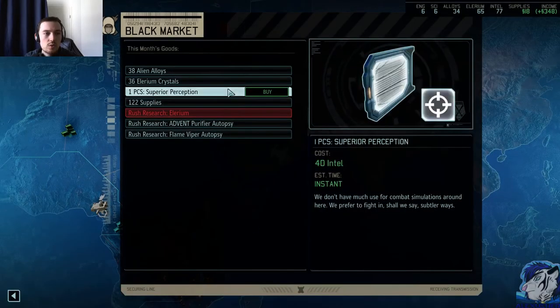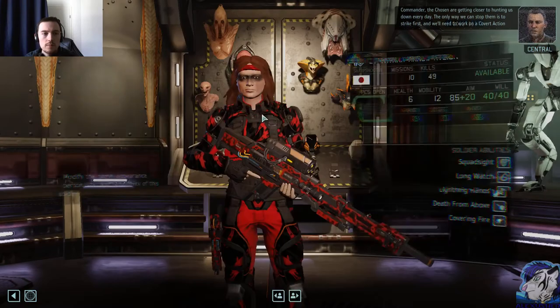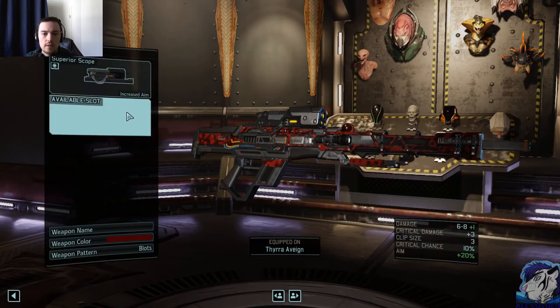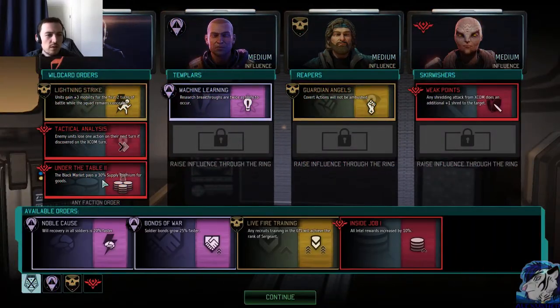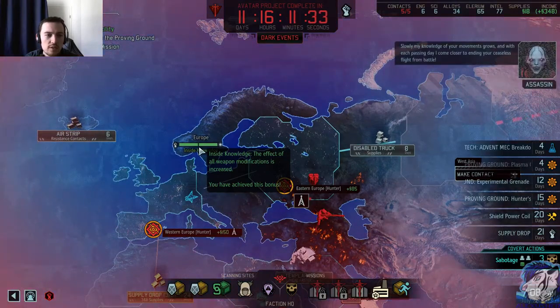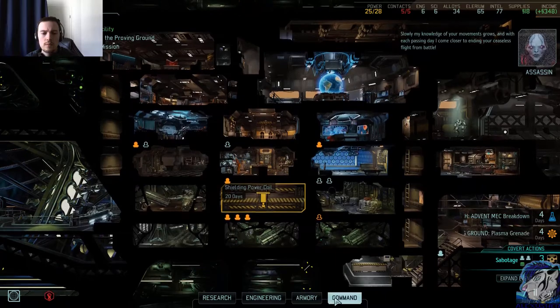Yep. That's good so far, because I got the card that increases those. Commander, the Chosen are getting closer, bonus to hunting us down every day. The only way we can stop them is to strike first. So she is plus 20 aim now. We'll need to work on a covert action with the resistance in order to do that. We should head to the ring. I thought the weapon things get increased stuff. Yeah, because of this bonus. The effect of all that modification is increased. And with each passing day, I come closer to ending your ceaseless flight from battle.